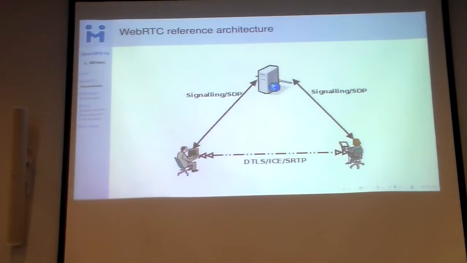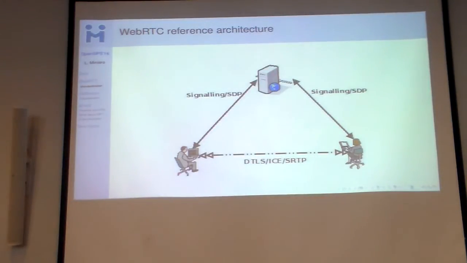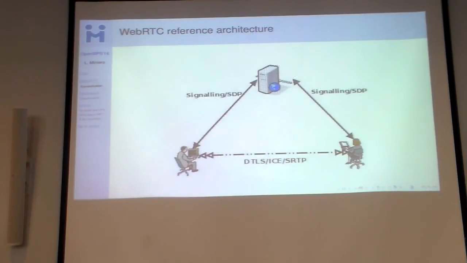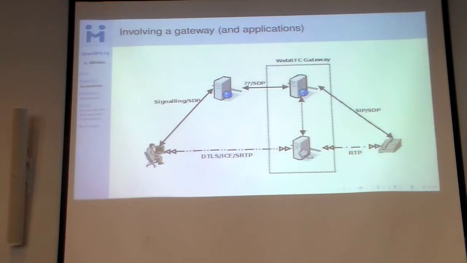So you cannot just rely, for instance, on the connectivity information in SDP, on the codes specified in the m-line and things like that. You have to rely on ICE for that. And the nice thing about WebRTC, especially from our point of view, is that we've seen this example where two people are communicating with each other, but this doesn't mean that both of them must actually be real persons. One of them can actually be an application.